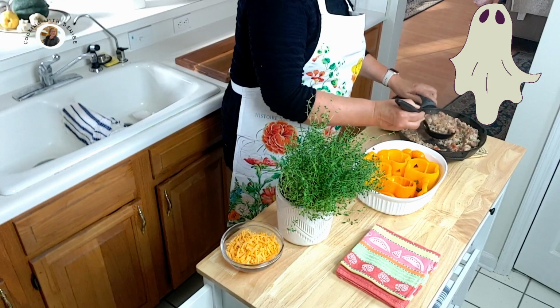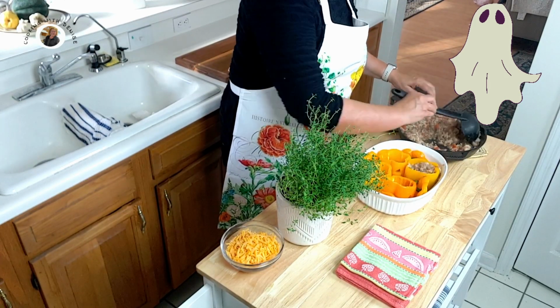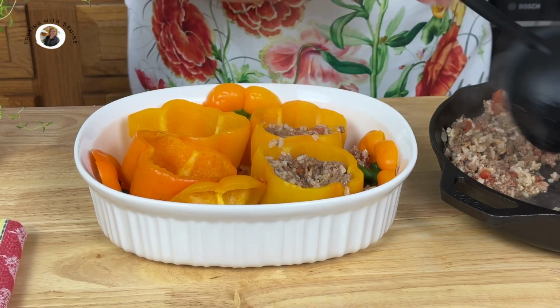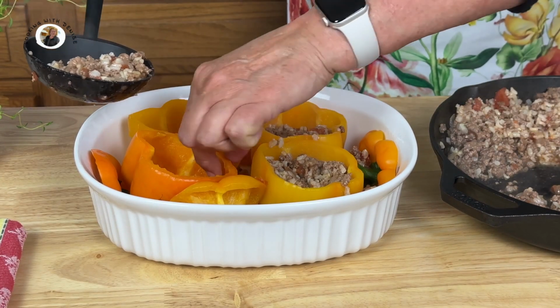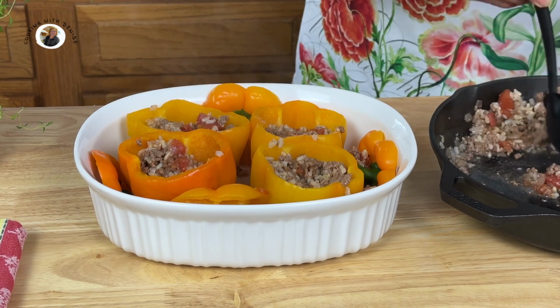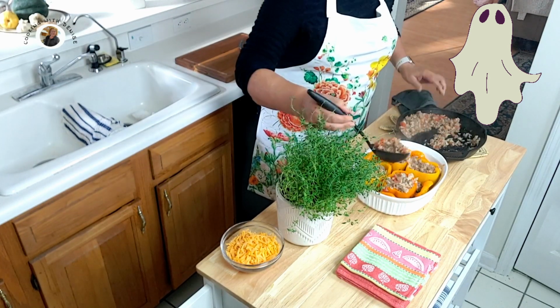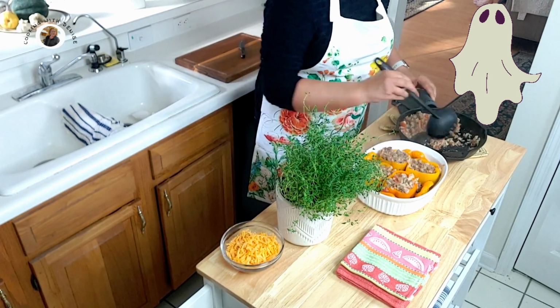Now it's time to stuff your jack-o'-lantern peppers with the meat and rice mixture. I ended up having plenty of stuffing for my peppers, and as I was trying to fill them, it did overflow, which is okay because it makes it nice to have the extra filling.